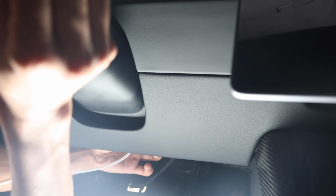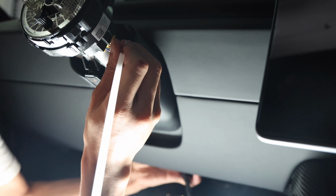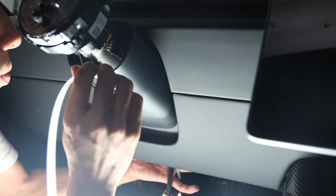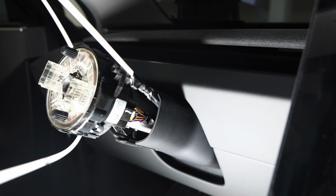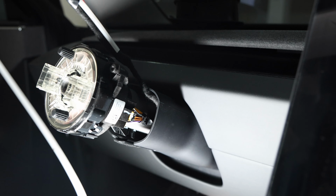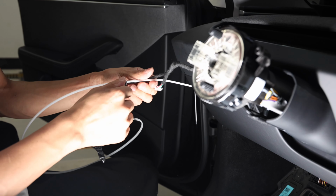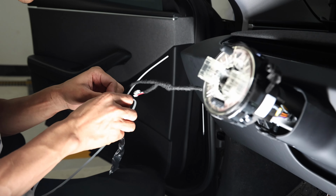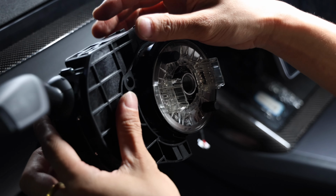Once you fish this through to the driver's side, fish it through the drive column, the steering wheel column, and pull it through the top of the bottom cover of the drive column. Again, be patient, work through the fish wire, and once you have it pulled through, don't try to yank it. If you have any issue, if you feel like it's stuck, pull it back the other way.